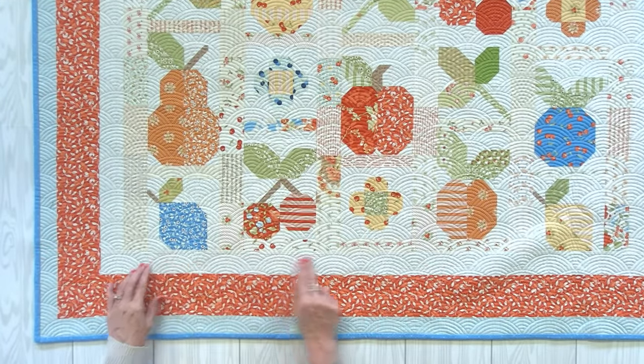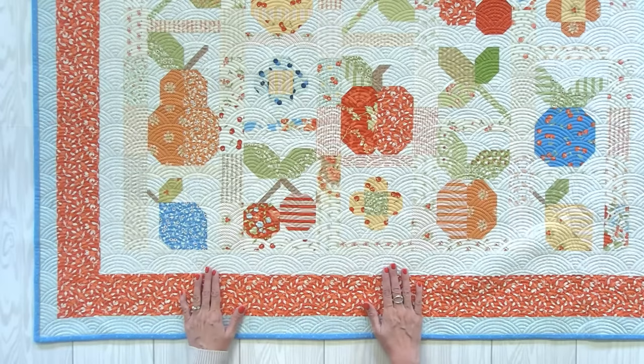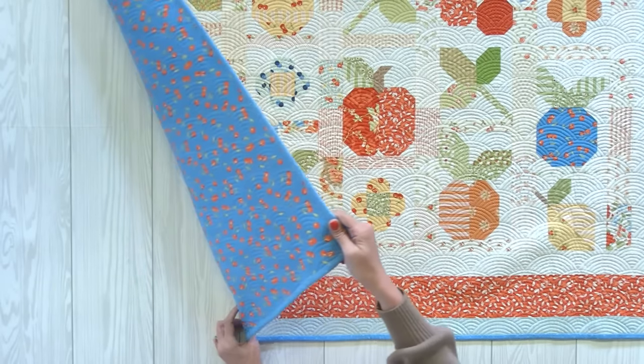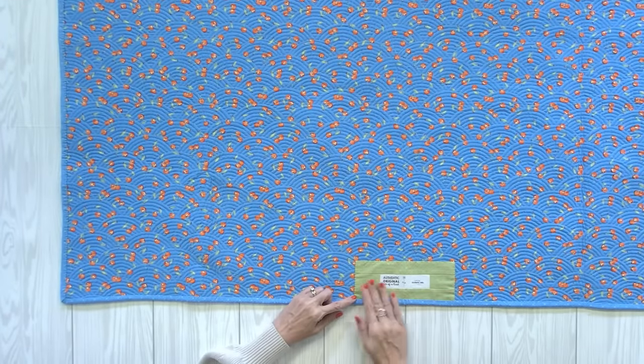And again, everything is length of fabric. And one way that I do length of fabric is I always cut my length of fabric first, because then I can get my subcuts after. And then on the back, I put another blue. You'll see a lot of blue and white on the back. And then the same exact label on the back here.